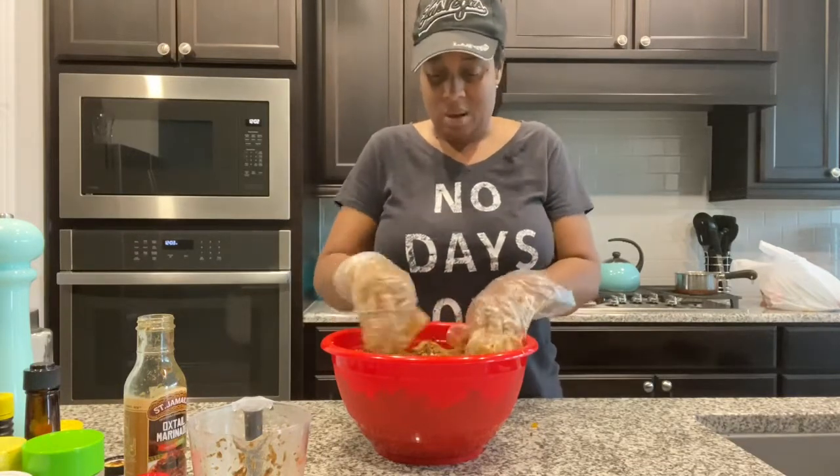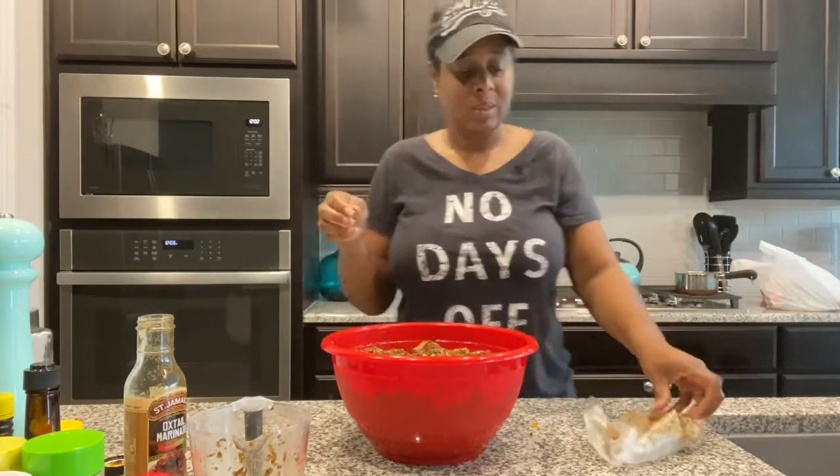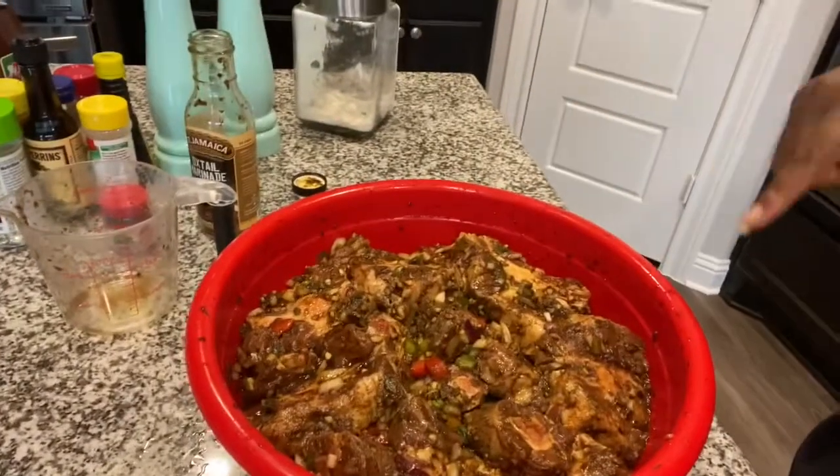I have it all in there, it's all coated. I'm going to show it to you guys — I made a little bit of a mess. So this is it all coated up, mixed in together with all the seasonings and everything. I'm going to cover this up and add a little bit of the flour to it and mix it up a little bit more so that the flour is coated on there. When I get ready to brown it in the skillet, it'll already have the flour, which will help be the base for my gravy. Then I'll put it in the refrigerator and let it sit for a few hours or overnight.